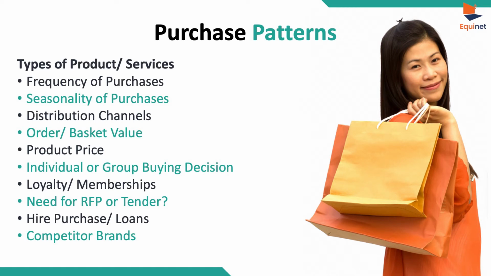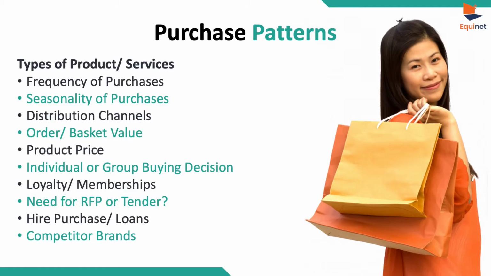Next, we have the purchase patterns of your audience. For instance, how frequently do they buy? How much do they spend each time they buy? You need to think also about whether they shop online or offline, and think about your prices and how you fare against your competitors. Are their purchase decisions made primarily as an individual or as a group? Do they participate in any loyalty or membership programs? All these questions help you to zoom in on your customers' purchasing habits, and you'll be able to understand how to market to them effectively.